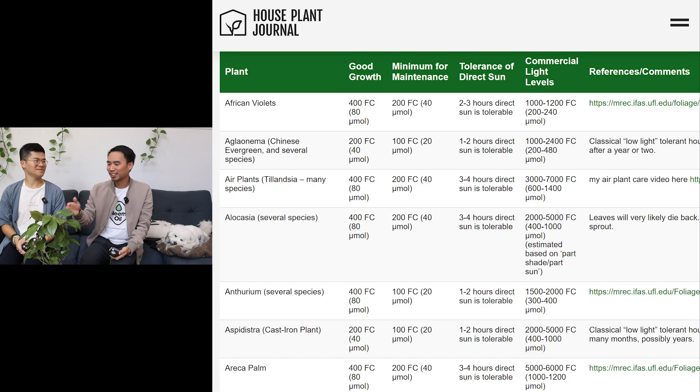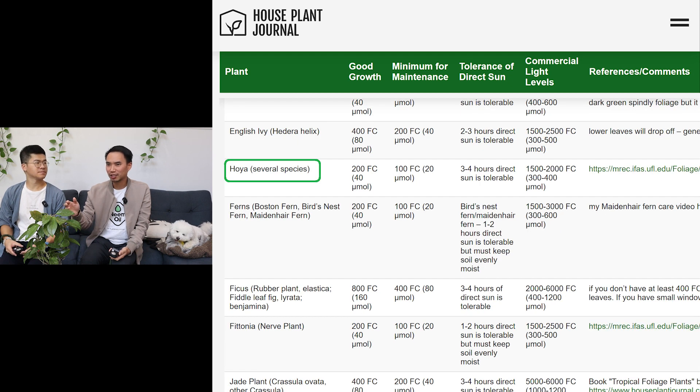This is all for natural light context. Basically what we do is, pretending if I want to put this Hoya right here, you would just measure like this and pretend that this little white dome is like a leaf. You sample all over — we're getting 60s, about 66. The backside would be really low because we're not facing a window. So we'd be between 50 to 100 foot candles. We'd go to the chart at houseplantjournal.com and the listing for Hoya says the minimum for maintenance would be 100. So we'd conclude we shouldn't put this Hoya here because 70 is never going to get much higher than that — it would barely grow.